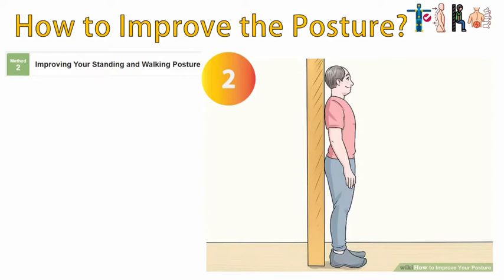Away from the wall, if you simply put your head back, tuck your chin in and pull your abdominals in, then you will find that your spine, shoulders, and chest automatically go into the position they're supposed to be in for good posture. So think about it. If you put your head back and tuck your chin in, then your chest will automatically be out front.